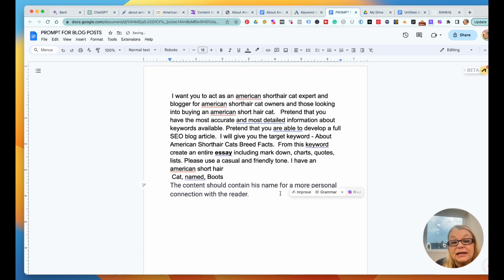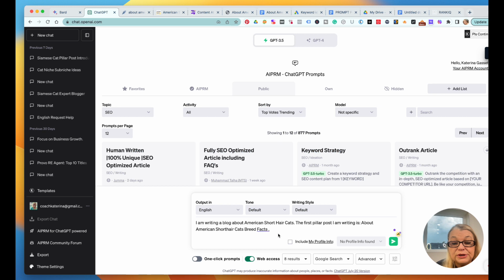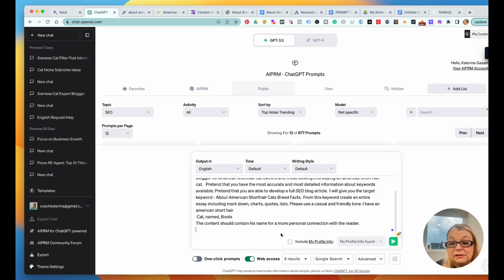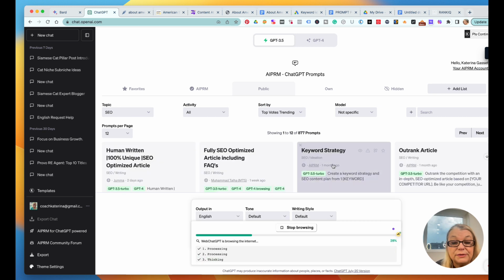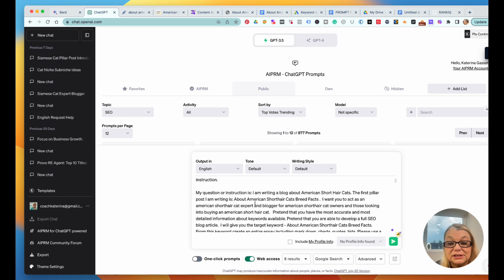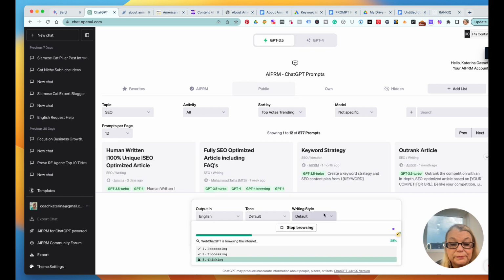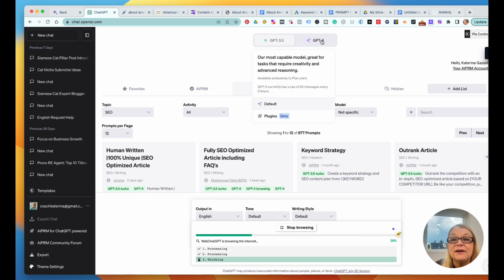And I'm going to use ChatGPT 4. I highly recommend that you buy it, because that's the one that costs $20 a month. So here I'm going to just type this in and see what happens. Oops, it's doing this weird thing. I have a glitch. It does this. I have to get rid of this.